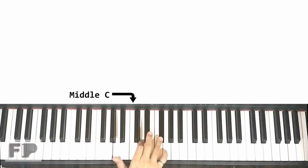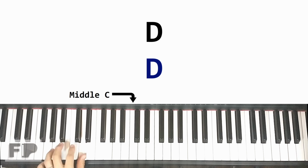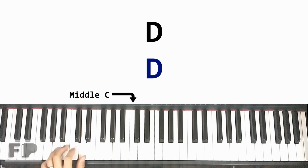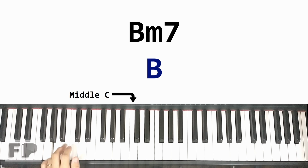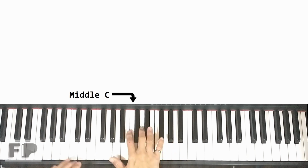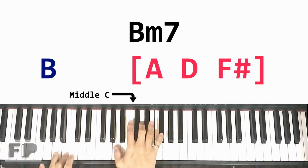On the left, we'll just be playing our root notes, G for G major, D for D major, A for A major, B for B minor 7, G for G major, D for D major, A for A major, B for B minor 7, G for G major, D for D major, A for A major, D for D major, D for D sus4, and D major. Now we'll play both hands together.